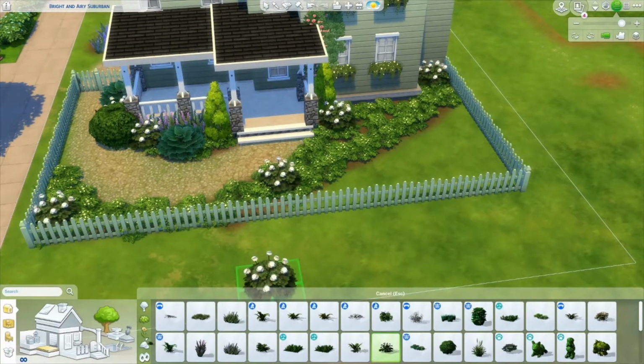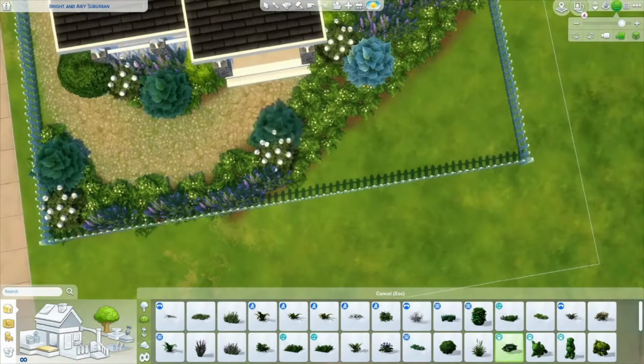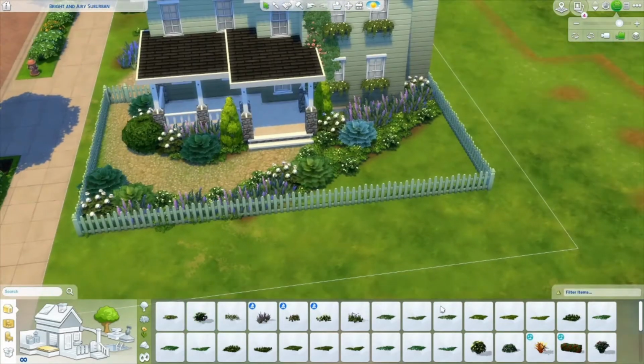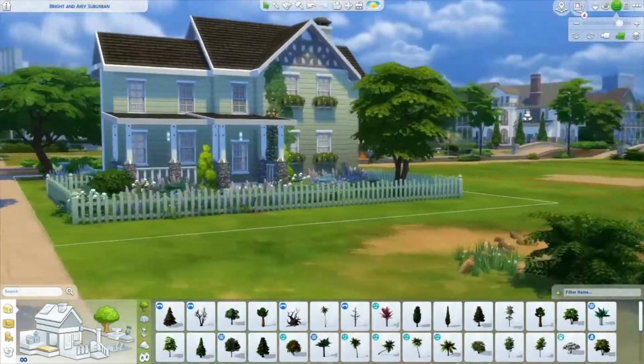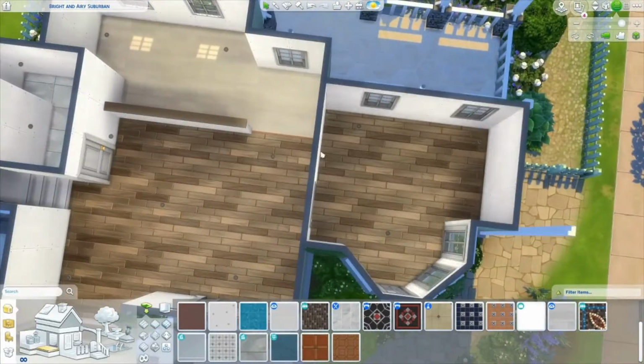I normally would have put like a swing set or something there and made a path going to the swing set, but I just feel like I do the same things all the time, especially with my suburban builds. So I went for something a little bit different here. If you end up using this house, you can always take landscaping out and add outdoor activities, or you could even add a gate on the fence and make it like outside of the fence.